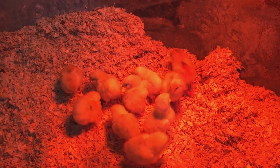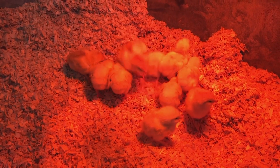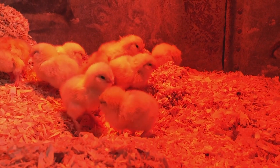Tip number 4, when I bring my chickens home, I put pine shavings in as bedding for them, and that's a really good bedding material. The problem, though, is they're drinking water and spilling water out, or spilling feed out, or they poop on their bedding, and it becomes soiled over time. So one of the things you'll want to do to ensure their health is clean that bedding often.